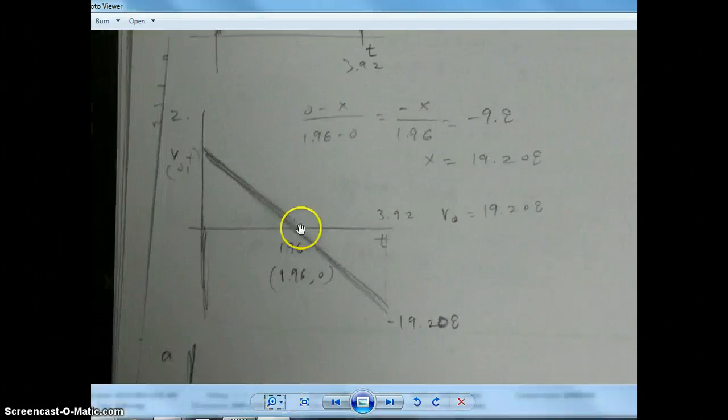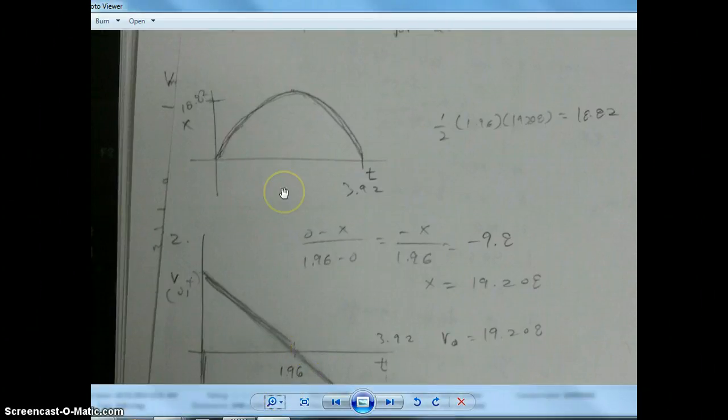Number 9. What was the total displacement of the rocket? Well, displacement would be 0. Because displacement is not the same as distance traveled, it's the change in position. So because its initial was 0 and its final was 0, the change is 0 minus 0, which is 0. It doesn't matter how far it's gone, it just matters the change.